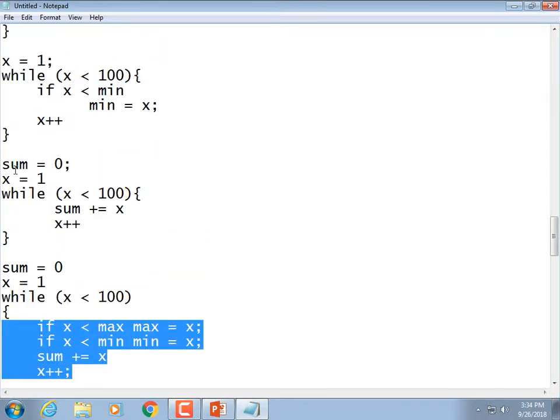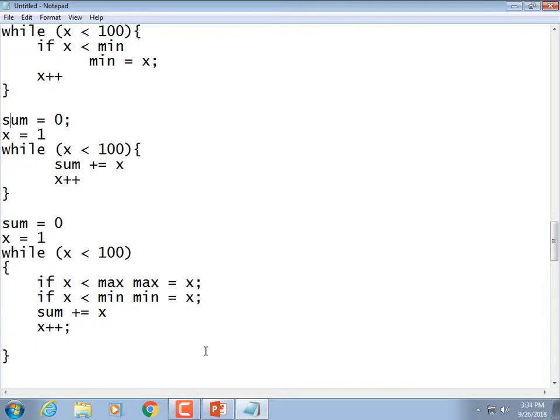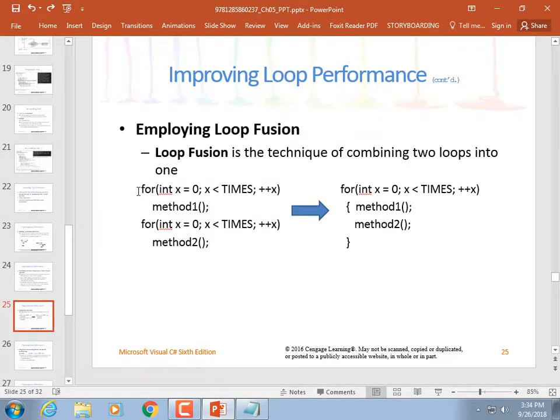Now, how many times are you going to get to do loop fusion? Well, I don't know. I think that almost comes intuitively, but when I demonstrate how to calculate the minimum and the maximum and the sum, I usually break them up into separate loops. Now I'm telling you not to break them up into separate loops. So, another example. We're doing x up to a certain number, and then we're calling method 1. Then we're doing the same exact thing for x up to 100, we're calling method 2. It's faster if you count, and then you call method 1 and you call method 2, if you can.